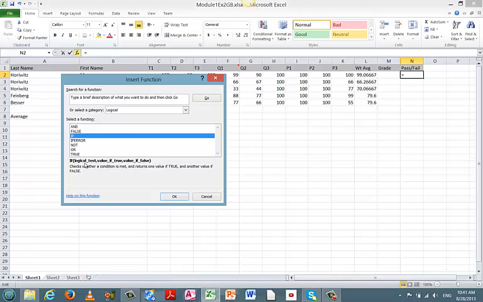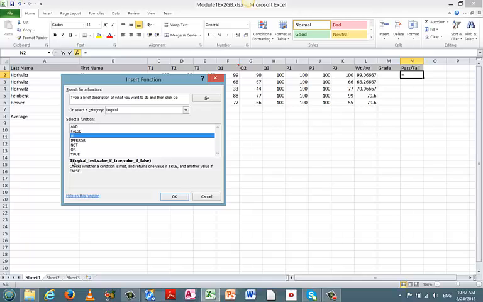The first argument has to be a logical test, sometimes called a Boolean expression, and that'll be an expression that evaluates either true or false. If the expression evaluates true, then whatever I insert for the second argument comes into play. If the logical expression evaluates false, then the second argument is ignored, and whatever I have in place for the third argument comes into play.